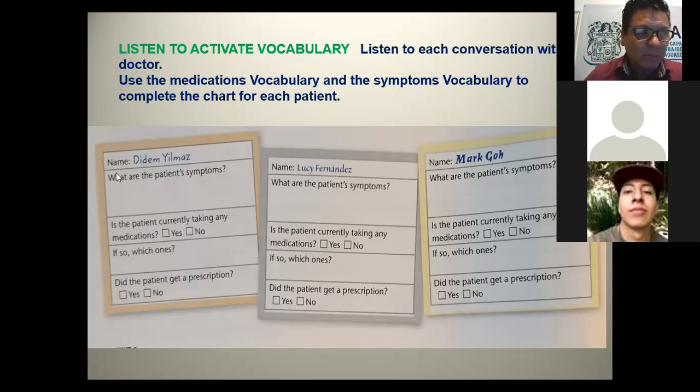Conversation 1. Ms. Yilmaz, I'm Dr. Lee. I understand you're here on business? That's right. I'm from Turkey, actually. And you are not feeling well? No, I'm afraid not. My back has been killing me for several days now. Are you taking medicine? Just some painkillers, but they're not really helping. Let me give you a prescription for a stronger painkiller.